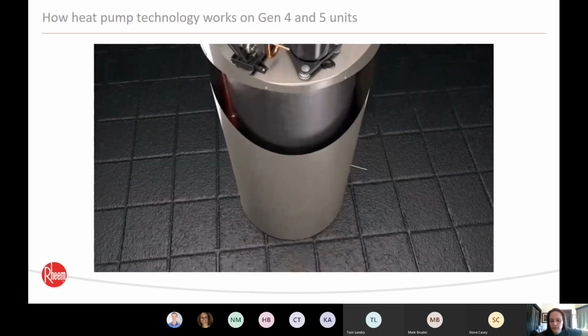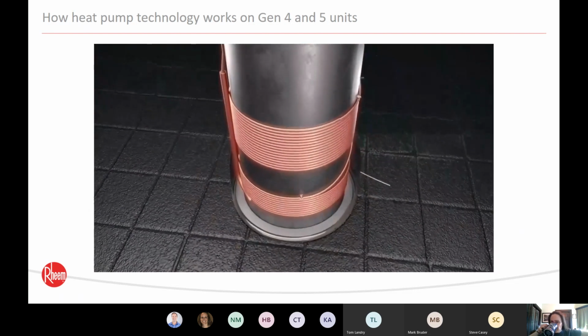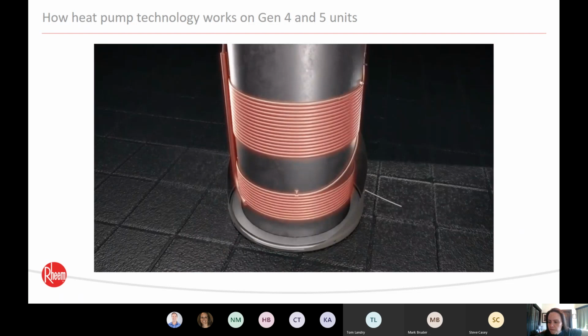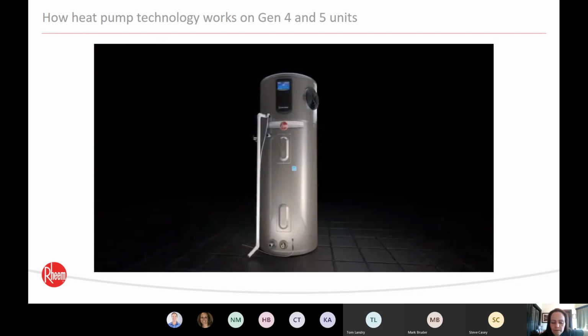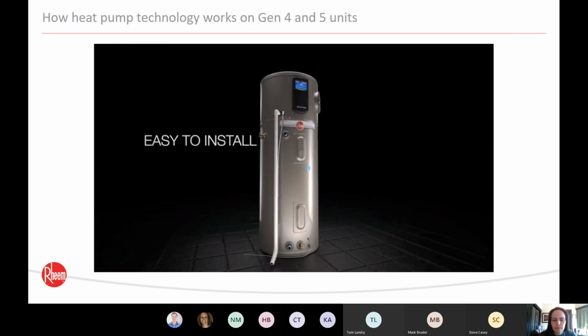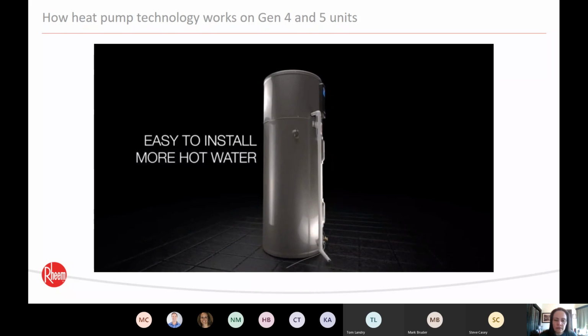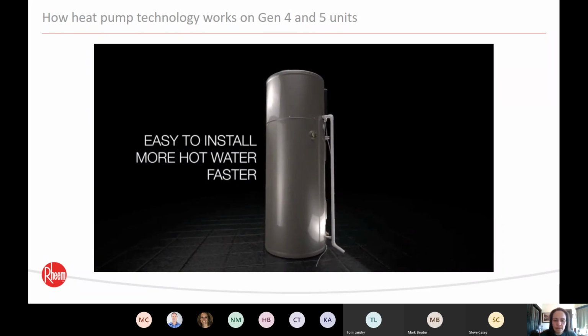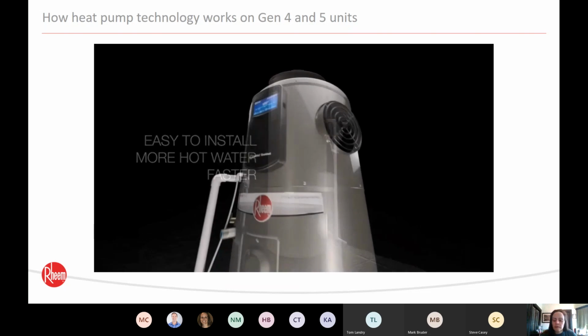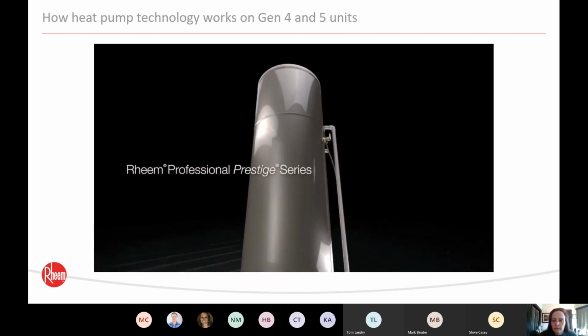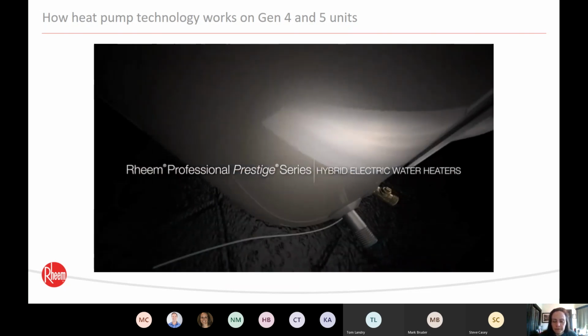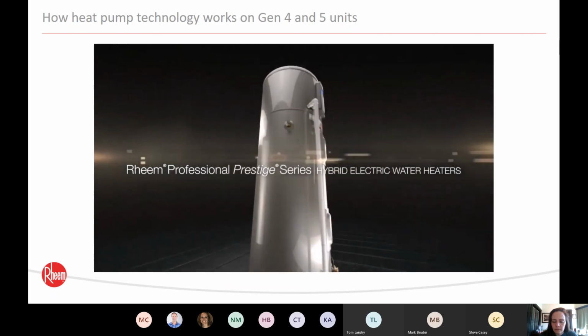The condenser tubing is wrapped around the water heater tank where heat is transferred from the refrigerant to the water. Rheem hybrid electric water heater installs as easily as a standard electric water heater. It also provides more hot water than most electric units and delivers it faster. Rheem's new hybrid electric water heaters. Savings, peace of mind, and convenience from the start.